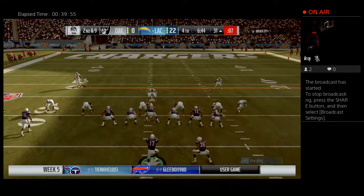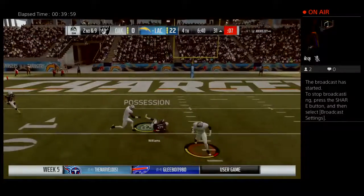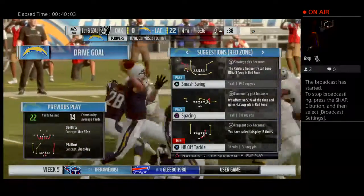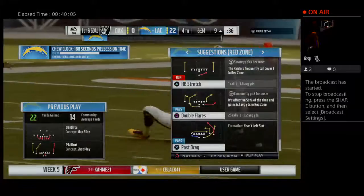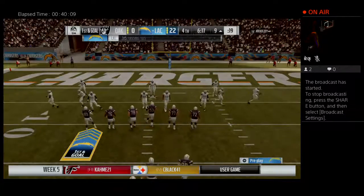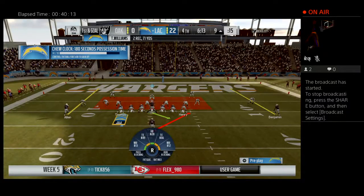Play fake to Gordon. Now Rivers. That is caught right at the 10-yard line. A good pickup there, a 22. Still throwing the football here, even with the big lead. Yeah, I know you and I came up in a different era, and we think about sportsmanship and all that. Other people think about fantasy points and getting their numbers. That's all they care about right now.